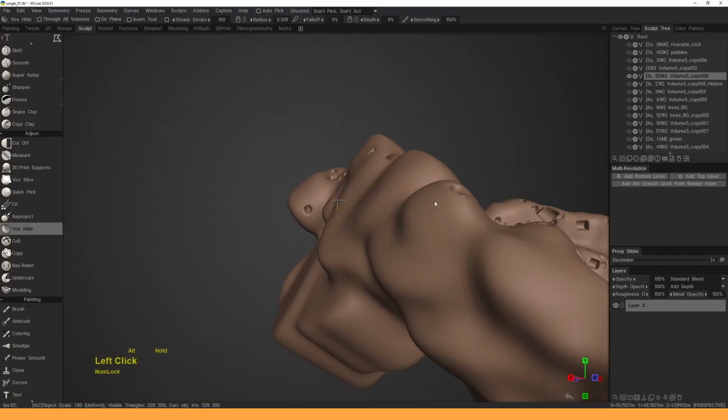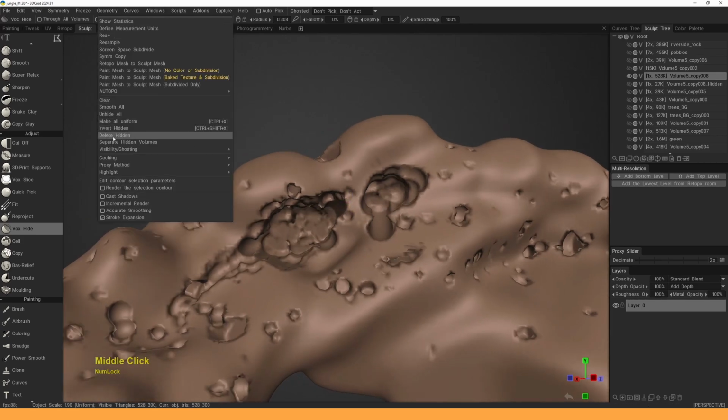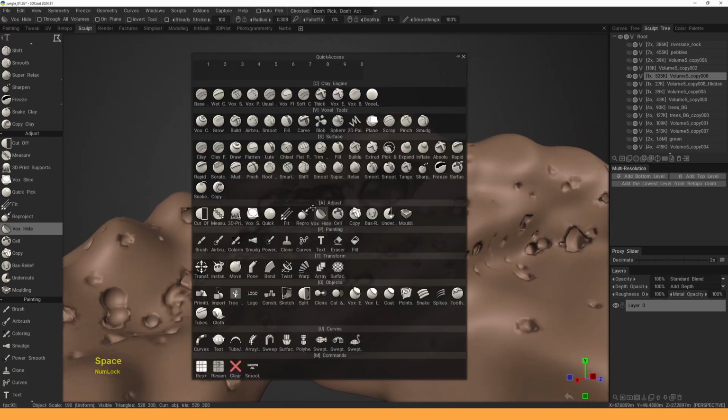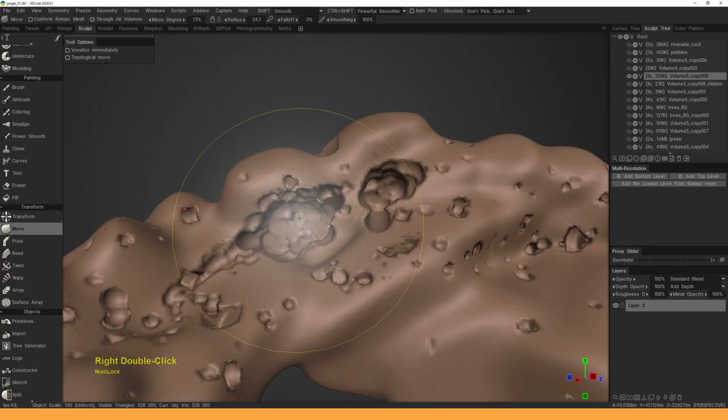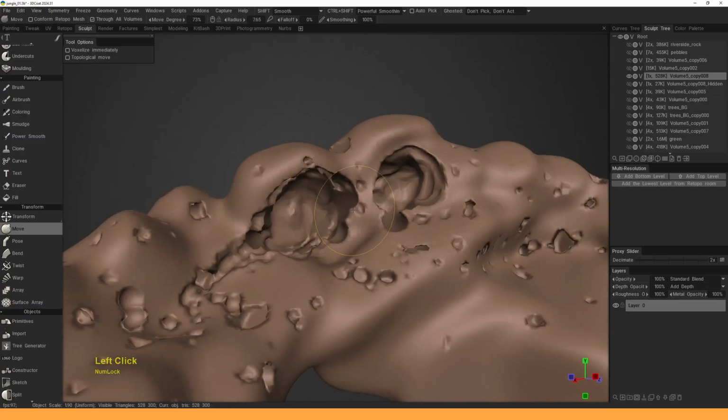Now, let's not get carried away, but deleting hidden is now necessary over here, and we can further style this opening of this cave with a little bit of help with the move tool. Let's make it really exciting looking. I think this one, yeah, this.